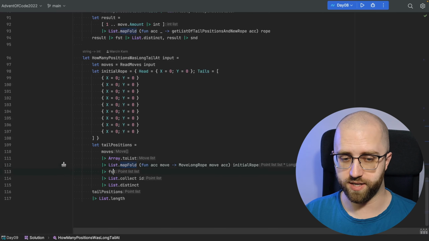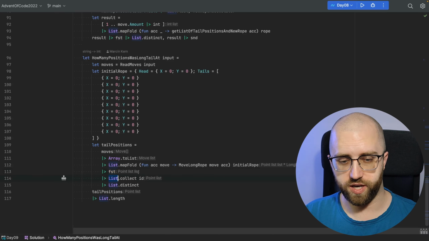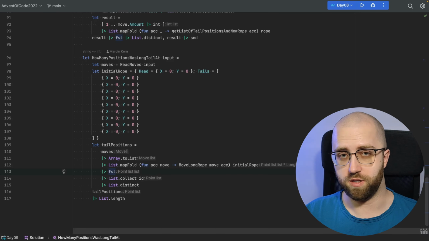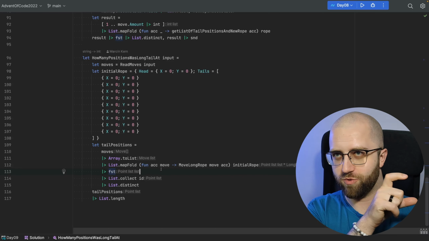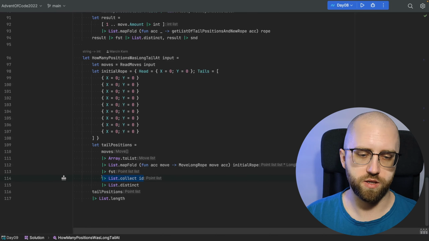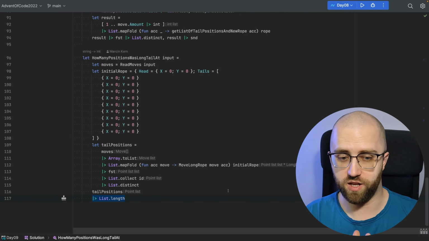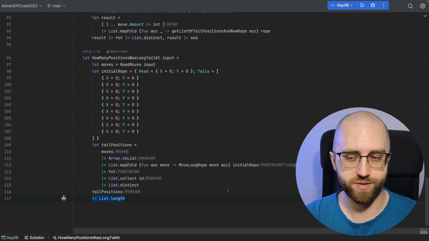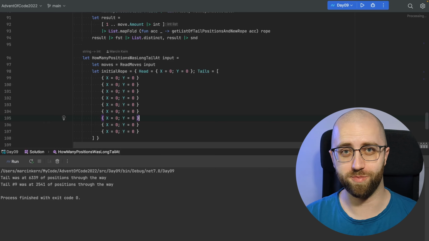We've got map fold, we've got the first because we disregard the long rope at the very end. We also have the list of lists of points, which illustrate how the very end of the tail was moving. So we once again compound this, then we run distinct on it, and at the very end we are only interested in the length of that tail positions list. Phew! That's actually hard to describe somehow. Let's actually run the thing. And here you've got your output.